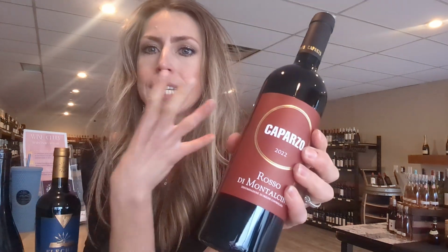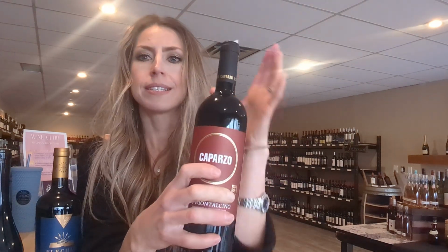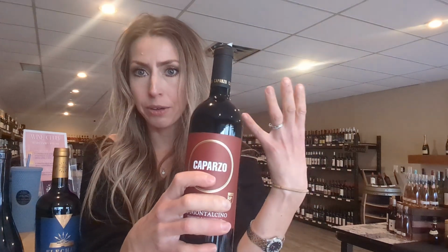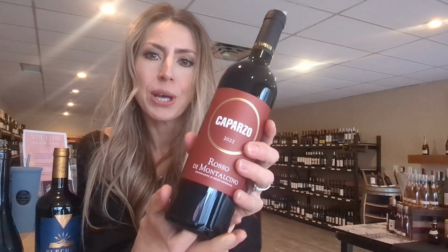The Rosso di Montalcino is a younger style of Brunello. So it is still 100% Sangiovese. Very well made, meant to be approachable, fresh, designed for the same evolution of what a Brunello would look like, but if you put it in the cellar for 15 years, it won't age like a Brunello would, right? This is a 5 to 8 year drinking wine if you're aging. With the Rosso, the cool thing about the way Caparzo does it is they don't have a vineyard designated for their Rossos. They have these 12 vineyards that make these absolutely stellar Brunellos, and the Rosso is a blend of whatever top Brunello vineyards shine that year. It's just the younger vines from those vineyards.